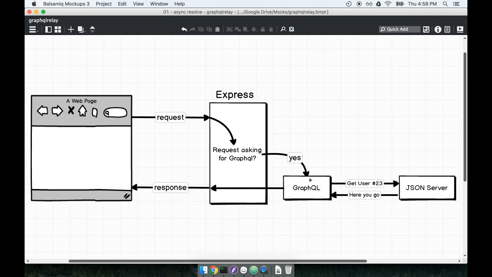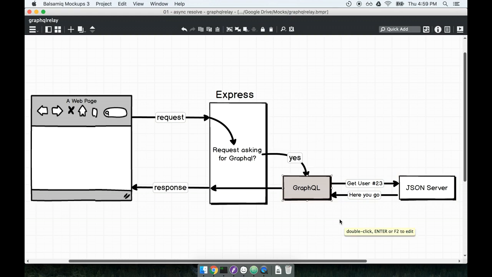So in practice, once we make a request or a query from our GraphiQL interface, it's going to go to GraphQL. GraphQL is going to reach out to our JSON server and say, hey, I'm looking for user 23. And that is, of course, an asynchronous request. It is an HTTP request to go out and reach to this other server. The JSON server will then respond and say, hey, here you go, here's user 23.